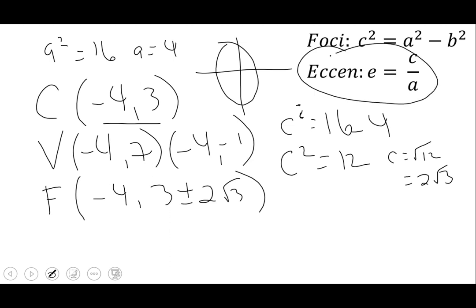Last but not least, for the first time, we're going to find the eccentricity, which again measures the ovalness of this ellipse. So to find the eccentricity, you're going to do c over a. The c value was 2 radical 3. The a value was 4. And if you reduce that, you're going to get radical 3 over 2. So that tells you how oval your ellipse actually is. And again, if I asked you to graph it with all these specific values, you should be able to. For now, if you can find the different pieces, that's really good enough.